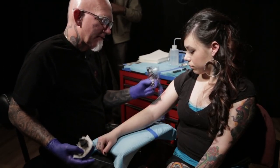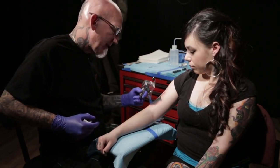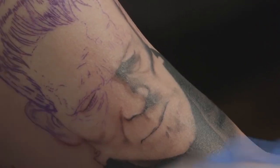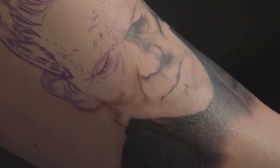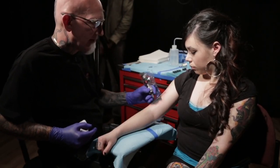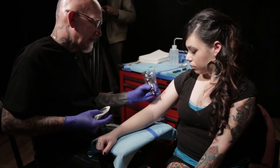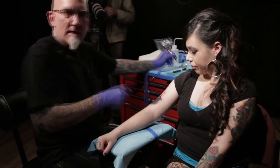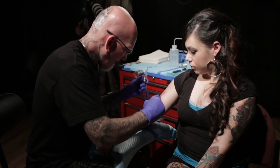So now that I got this dark side, the bottom part of the face roughed in, I'm going over it with a lot of touch of sculpting black, a lot of the dark tone and quite a bit of the medium tone, and getting a lot of that dark stuff shaded in. I'm using a little bit of light wash too, but I'm kind of getting the darkest stuff in this little chunk right now. I've been kind of bouncing around between those three, sculpting black, dark tone, and medium tone for this whole area.